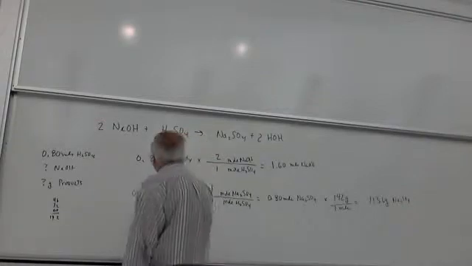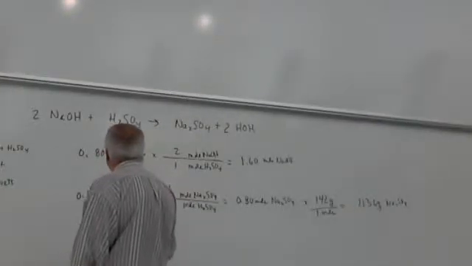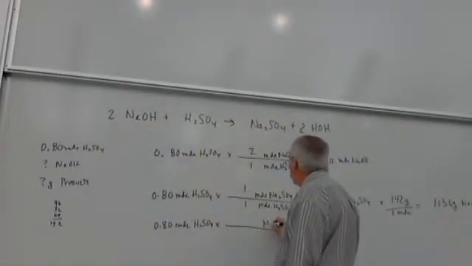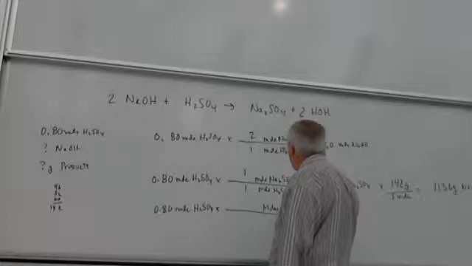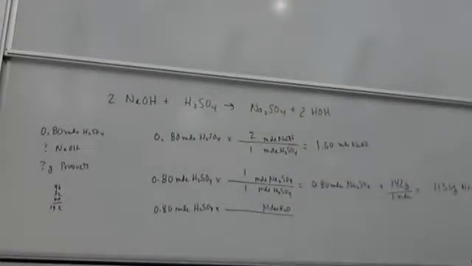I'm going to do the same thing for the water. So 0.80 moles of H2SO4. This time I'm looking for water. Wait, that's my question. We don't have to use the NaOH to find the water? Good. So you can use either one? Can use either one. Okay. Everything is related, so I can use either one.